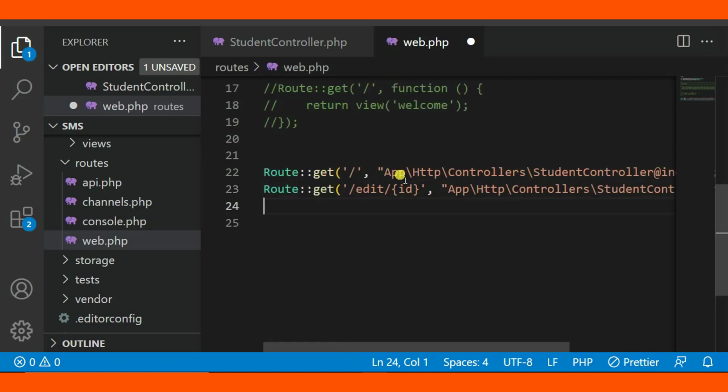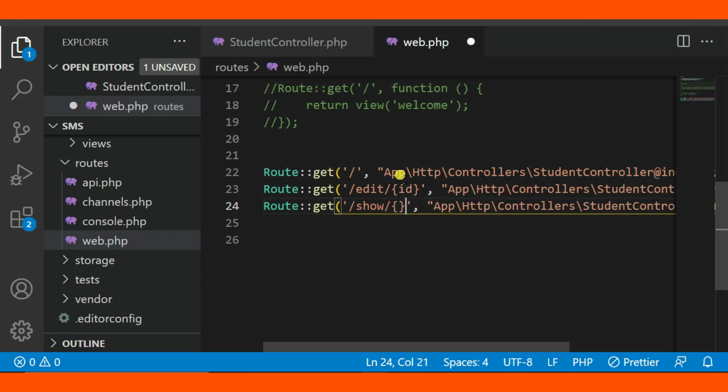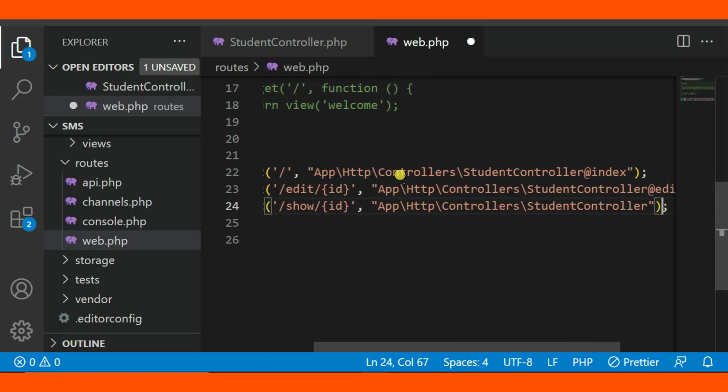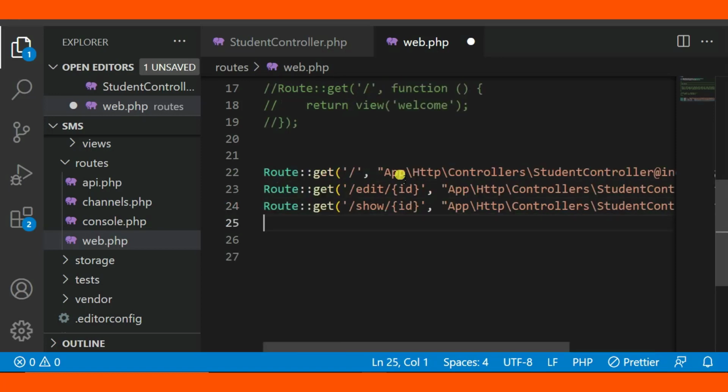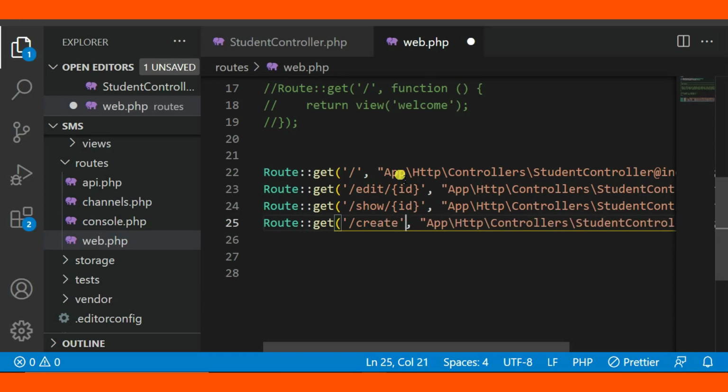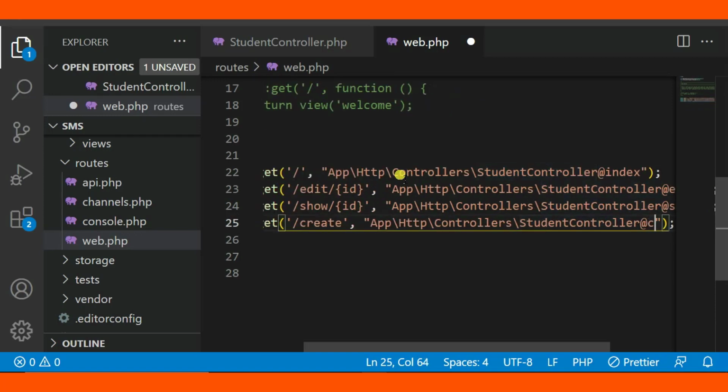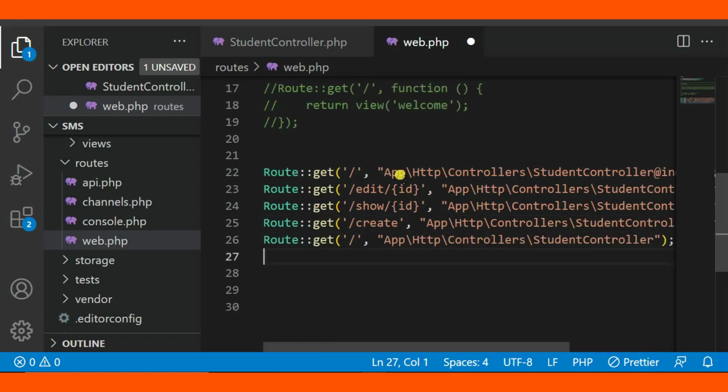Our path. Okay, show ID. So this path is create, for creating a new student. Delete.